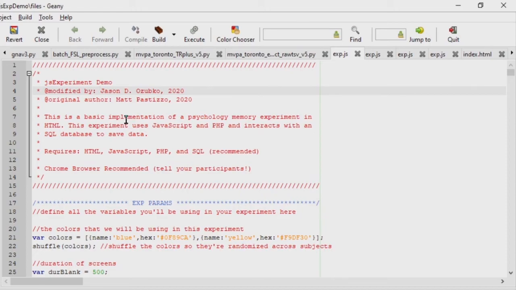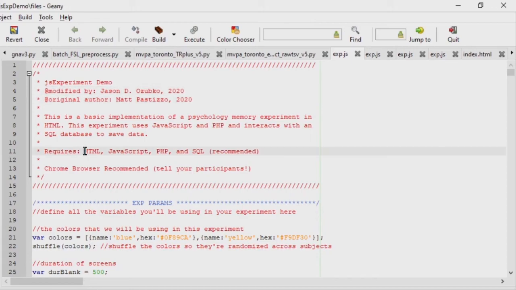But I just want to say, this experimental code, you can download it. It's free. You can use it to run your own experiments. Just please leave the original credits. So leave Matt's name and leave my name. You can add your own name. That's fine. But just leave our names so that if you eventually pass your code on to somebody else, they can just see where it originated from. And as academics, we should be giving credit where credit is due. So that's my only ask of you guys.